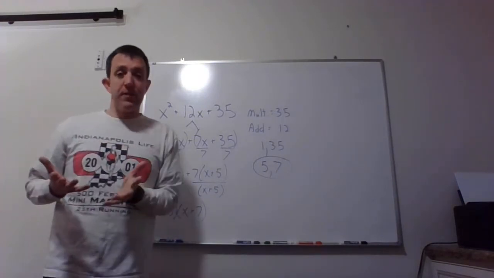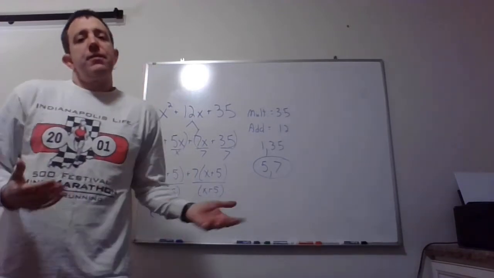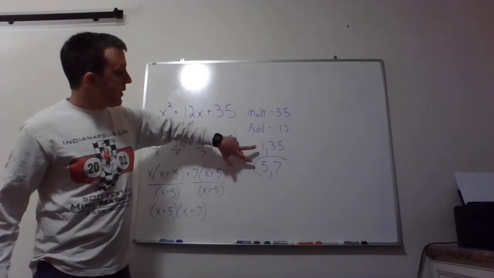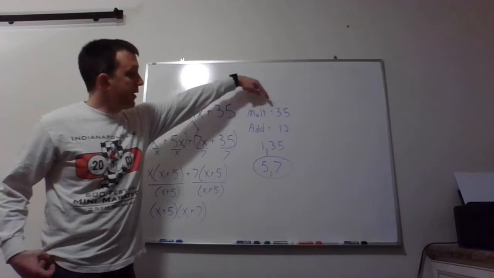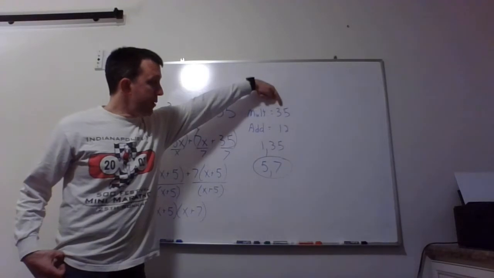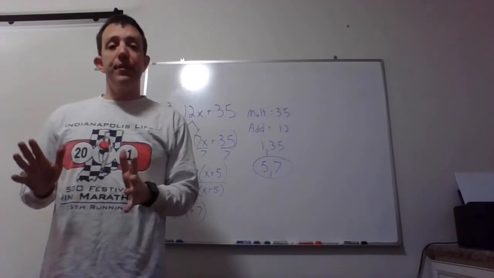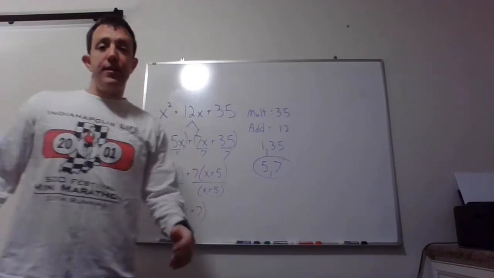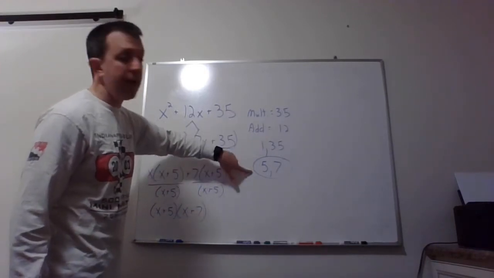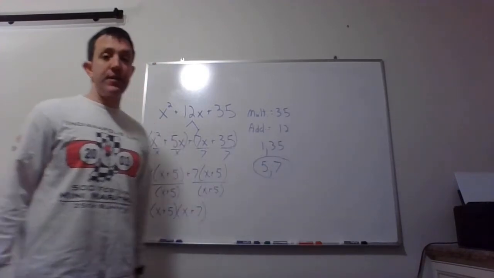So one way you can do this, and sometimes it'll just jump right out at you, and you go, hey, it's got to be 5 and 7. Right? 5 times 7 makes 35. 5 plus 7 makes 12. Sometimes they're easy to see, sometimes they're not. I like to recommend write out as many pairs as you can that make the multiplication work. I have pairs here that multiply to be 35. That's a really good place to start. And from that, then you can try and put it together in a way to get the addition to work. So I had my pairs, 1 times 35 and 5 times 7. The pair that actually adds up to 12 is 5 and 7.